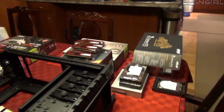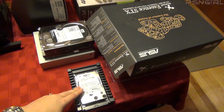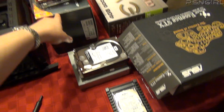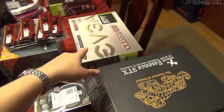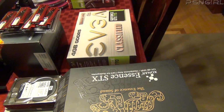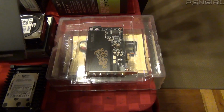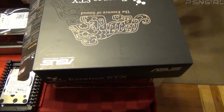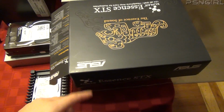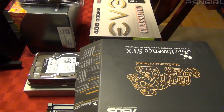So these are some of the pieces from my old PC, my original hard drive. That is not going back in, but these two hard drives will be going back in as spares and to keep videos on and stuff like that. My old processor, all my old memory, even my old graphics card that I still kept the box for, which was a GTX 770. That's been updated since that video of my original build. And my sound card. This will actually be going back in because this is an Asus Sonar Essence STX, and it's still one of the better sound cards out there, so that will be staying. So two hard drives, the sound card, and a CD burner will be going back in.